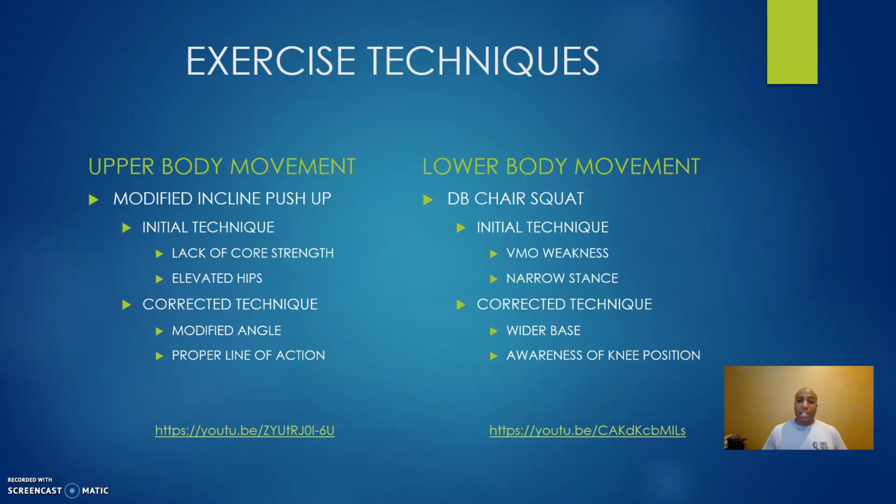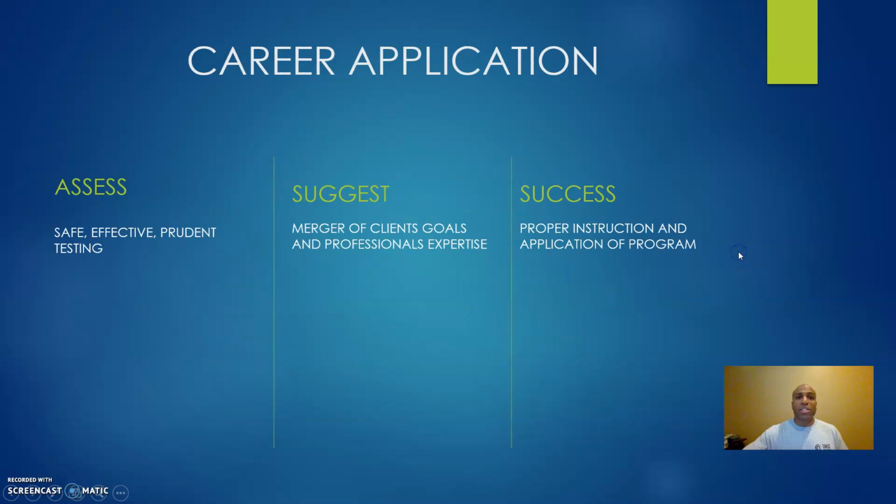So what we did when we corrected it, we had her have a wider base, and then we just made sure she was aware of her knee position and actually thinking of, I guess, screwing her heels into the ground, externally rotating her knees, and getting a wider base as she went into that squat position. So you can see comparisons of those when you go ahead and click on those embedded videos there. So we went through and made some exercise technique corrections.